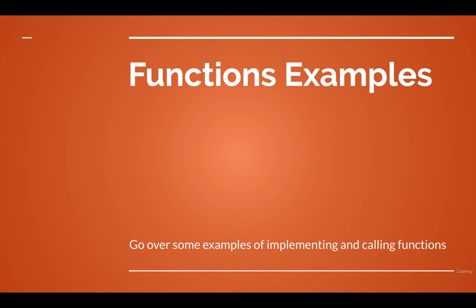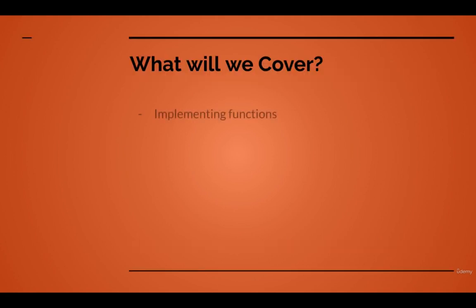Here we're going to take a look at an example of some simple functions in action. We'll be able to explore implementing and calling upon functions. We're going to cover first how to implement a simple function. We'll then learn how to execute the code within by calling upon it, and we'll talk a little bit about variable scope because we're going to need to know more of that moving forwards anyway. So let's head on over to our notebook now.